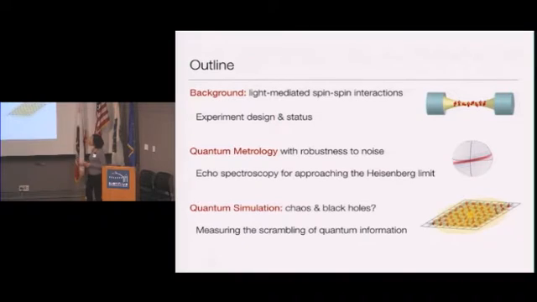And so in the course of my talk, I'll first give a little bit more background on this type of interaction. And then I'll give two examples of how an echo type of measurement involving going forward and back in time can be useful in the context of one, quantum metrology, and two, quantum simulation. In the quantum metrology context, we'll be particularly interested in engineering quantum-enhanced sensors that are robust to noise. And in quantum simulation, I will go out on a limb and speculate about the possibility of studying in the laboratory quantum chaotic systems that might actually tell us something about black holes.